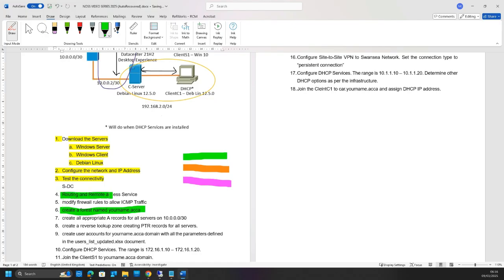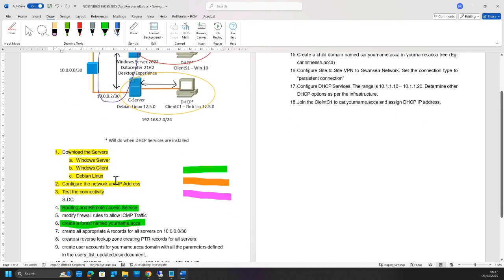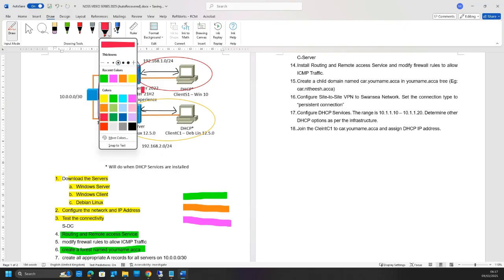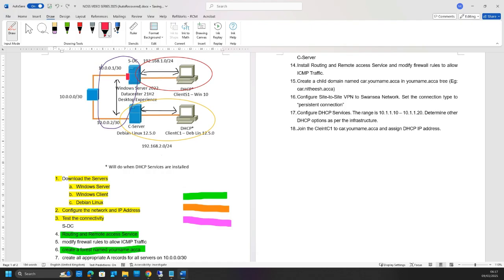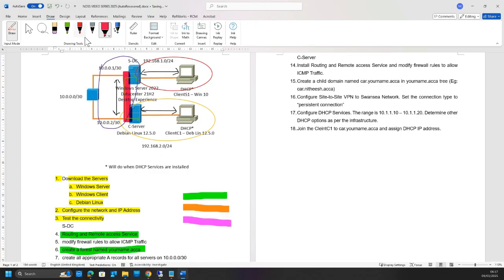And then we have configured routing and remote access services. In our case we are using point-to-point tunneling, which means I'm asking my server to act as a router and route the packets here. And then we have done VPN as well, site-to-site VPN, which means literally what we wanted to do is create a tunnel between these two points, so that any communication between these two networks goes through this tunnel. It is not publicly available, not available on a public network. That's what we were trying to get through. I think that would be my second group, second priority of work.